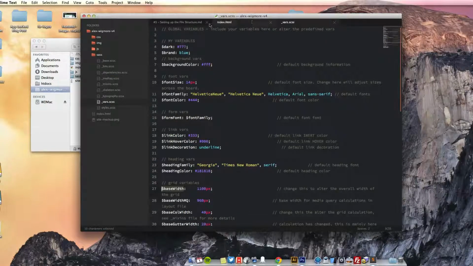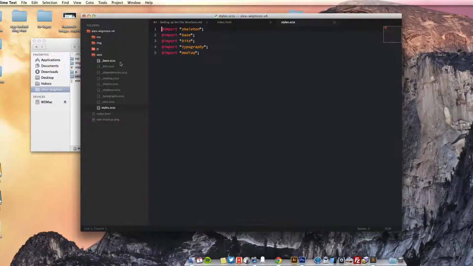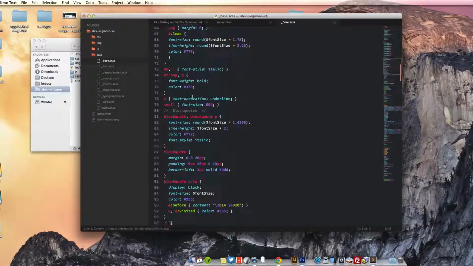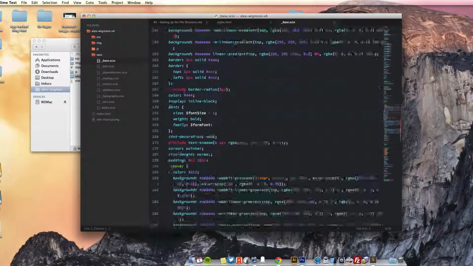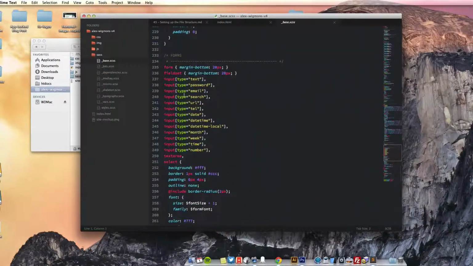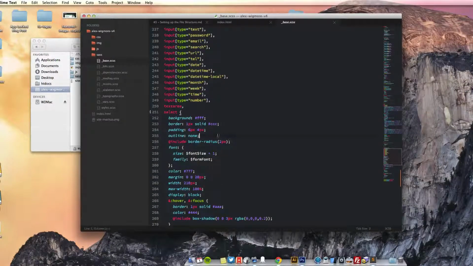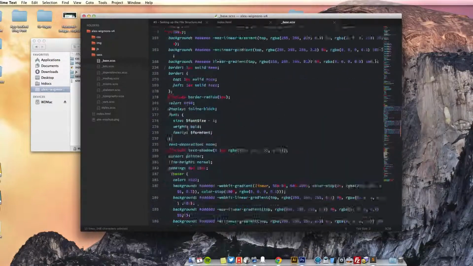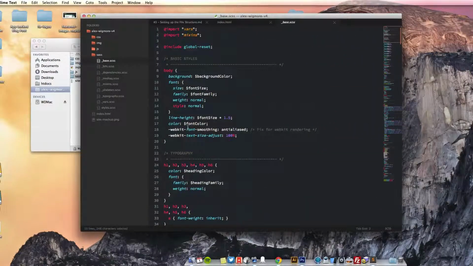Other than that, it imports all the other basics, like our base, which again is just basic setups for our font sizing and our quotes and everything like that. Again, I didn't really want to use a framework, but for a video series that is meant to be aimed at intermediates, I'm guessing that most people kind of understand this kind of stuff. If you don't really understand all this basic CSS, then there's lots of other web series out there for basic CSS. This is really aimed at getting you started with Sass and just generally a quicker workflow.